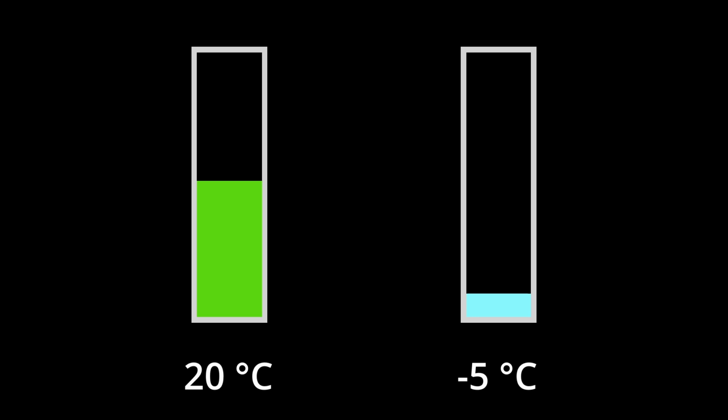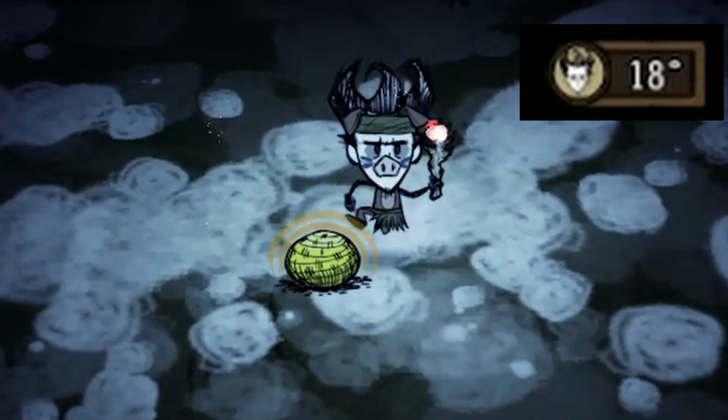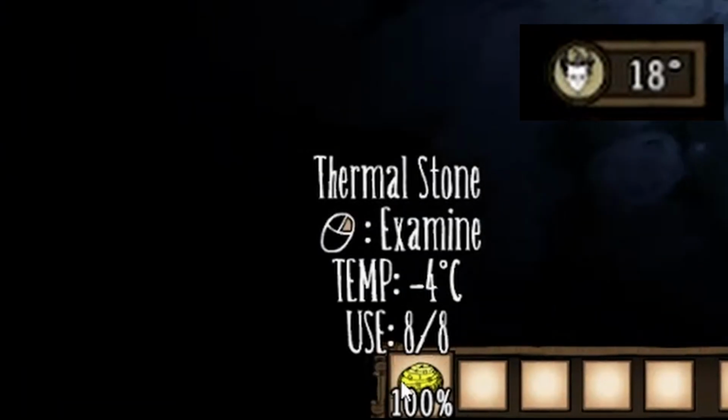This is where it gets kinda messed up. You would think that if your character temperature is 20 degrees, and the temperature of the thermal stone is -5 degrees, similar to if you put your hand inside of a freezer, it would either cool you down or not change your temperature at all. In reality, as long as the thermal stone isn't at ambient temperature, it's always going to warm you up.